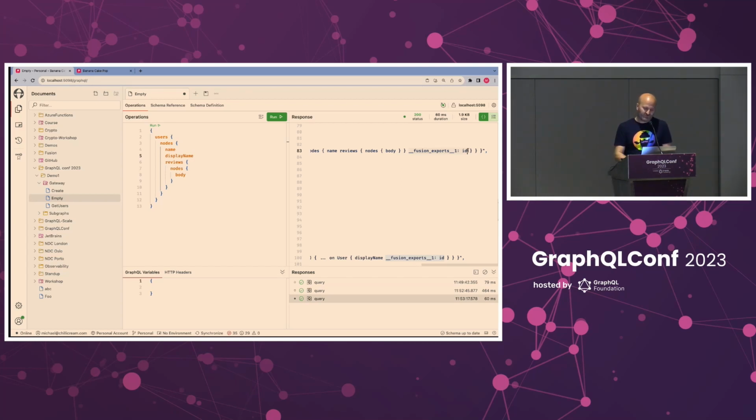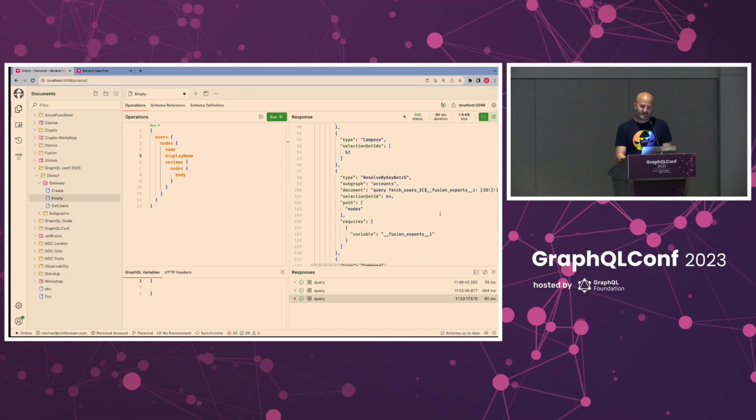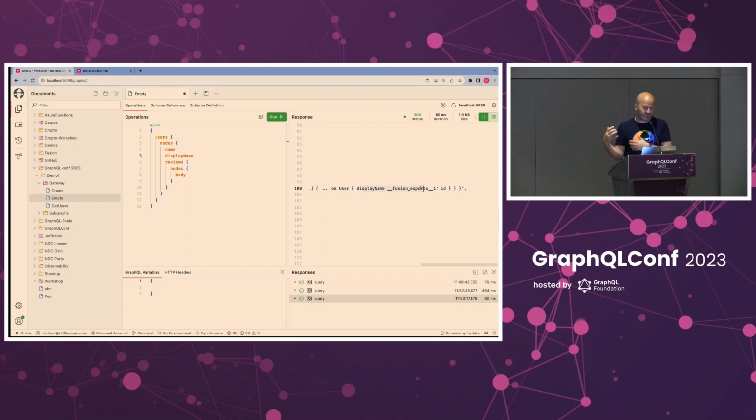We collect all of these, and then in this case, because I don't have a clean batching field, we are reusing the nodes field to then get the user details that just live on the account subgraph.